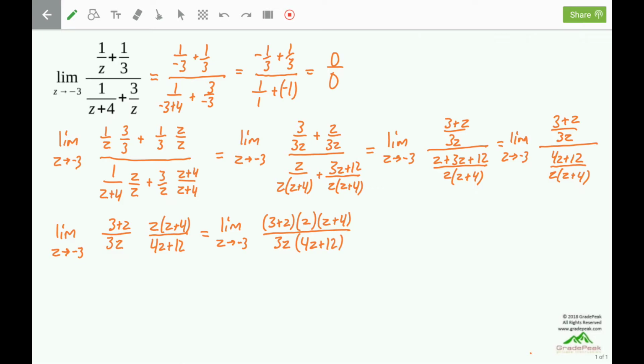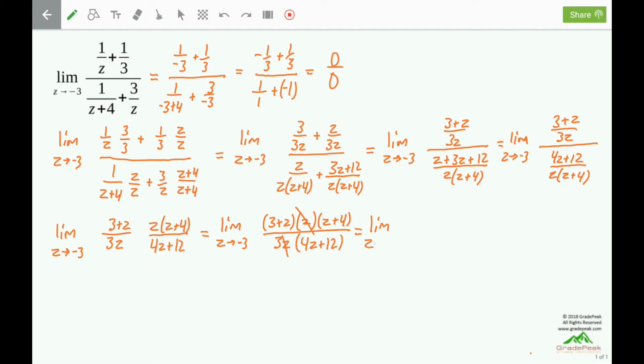Now, since z is going to -3 in this limit, it's a z plus 3 factor that we should expect to have canceled to remove the 0 over 0. It turns out there is a z factor that cancels there and there, but that's not the sufficient cancellation to remove the 0 over 0. Though you can do it, it'll simplify the numbers that we have to plug in. It's the z plus 3 we need to get to cancel. Now, we have the one in the numerator. We don't have one in the denominator, but we have this here, which, if you take out a common factor, should produce that z plus 3.